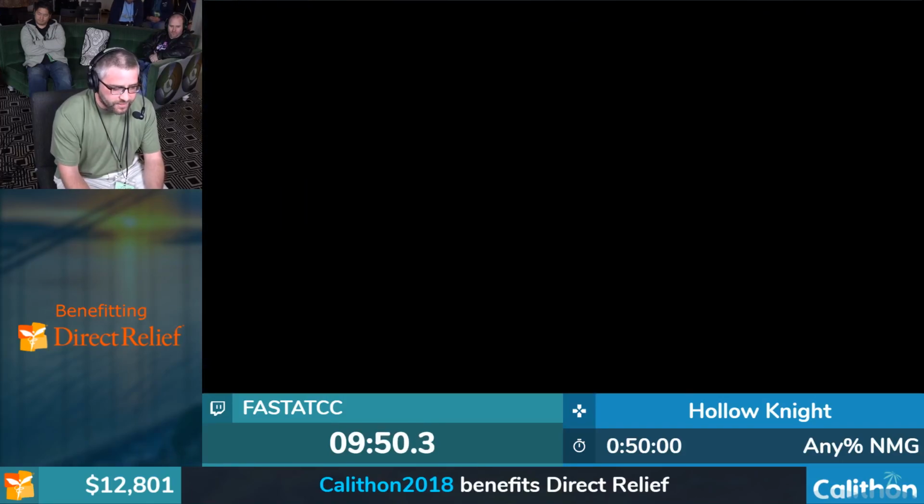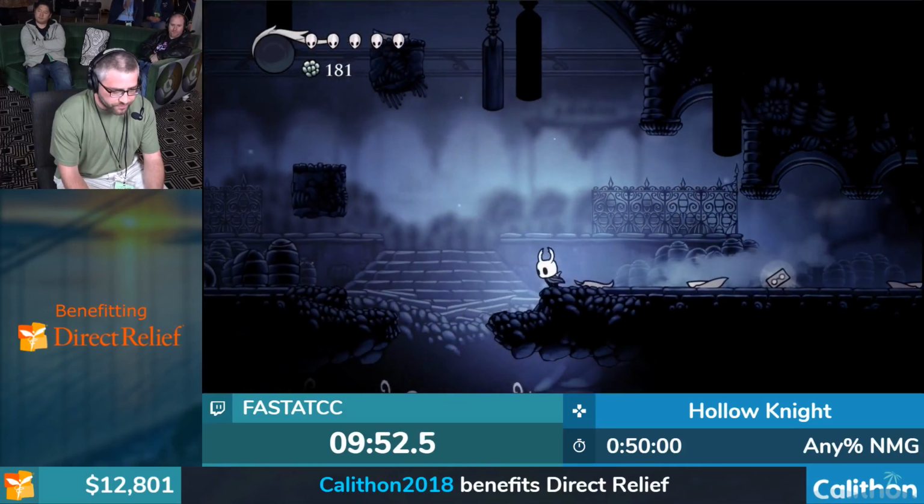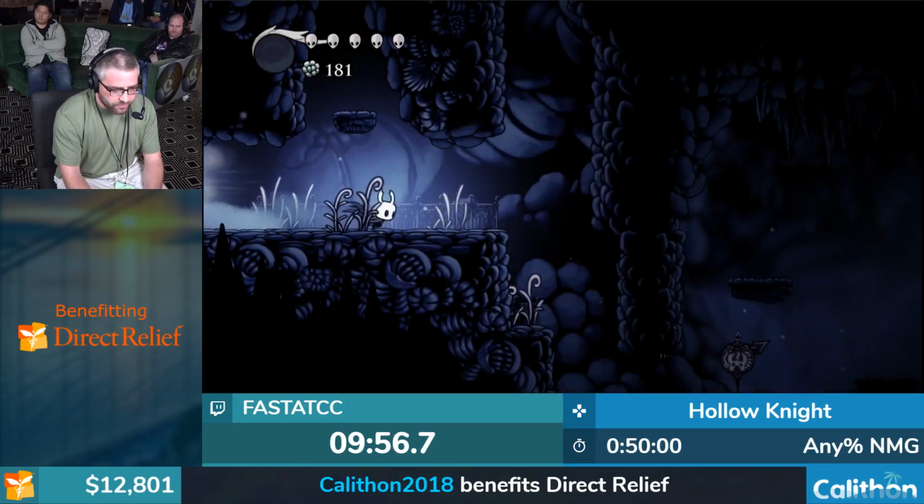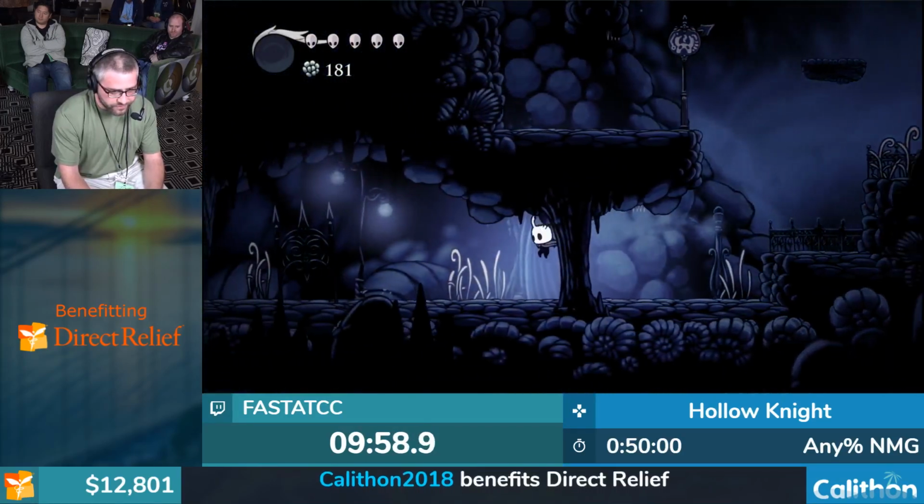The movement really picks up once you get the dash and then the wall jumps. So the wall jump is where we're going to head next. And the dash and the wall jump are going to be like our bread and butter for movement throughout most of this run.